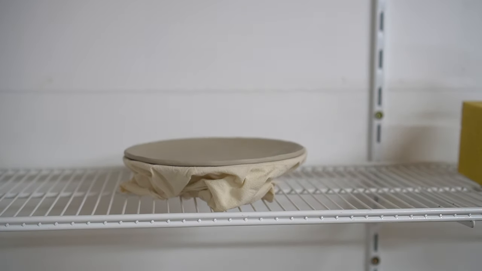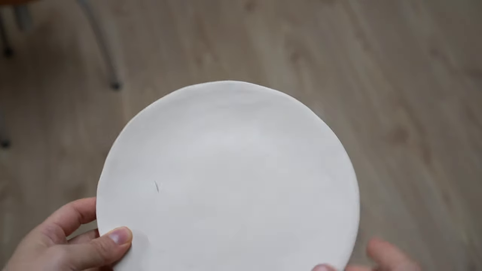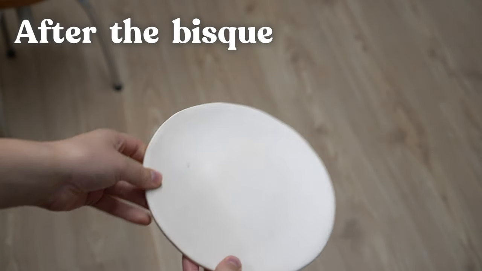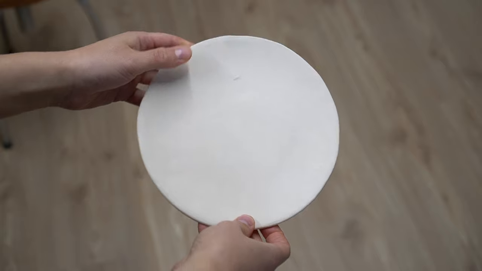So I forgot to film this part but basically you just want to let your slab dry out and then you want to bisque it. Now this plate piece that you've made here can actually be your final piece. You could glaze it up and make a bunch of pieces like that.